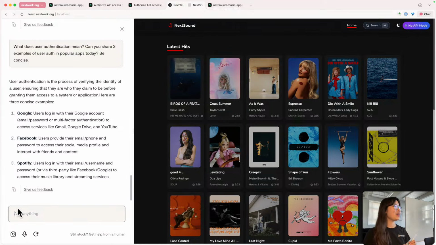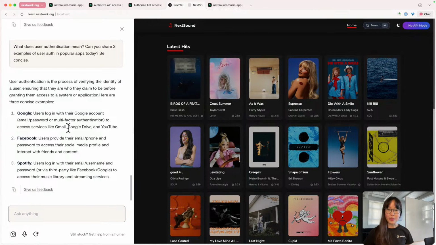User authentication basically means verifying your users, and it typically means your users have accounts in your web app. While we've been using NextSound so far, we never had to create an account. You could just start clicking and liking tracks straight away. But if you had user auth set up, users would have to create an account with your application to start liking tracks. What a cool level up.